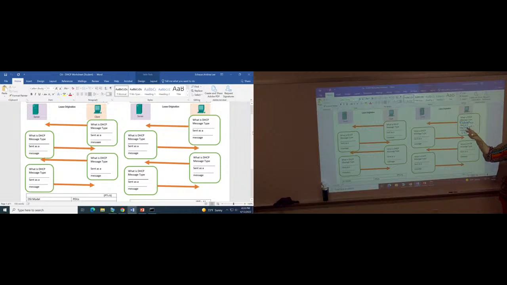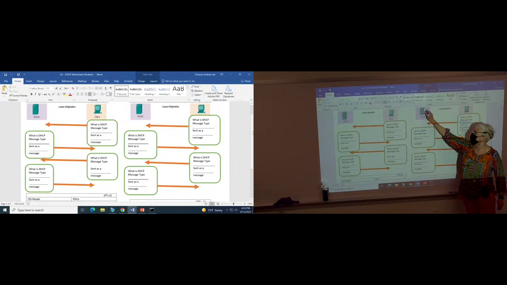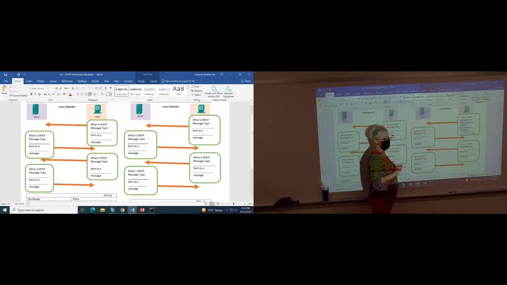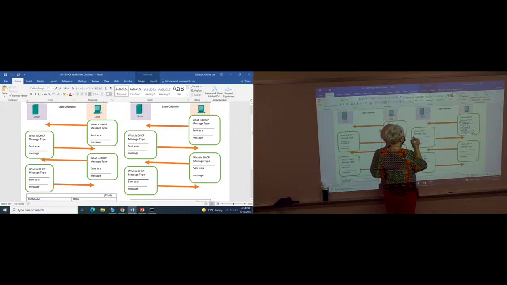Now, when we go through our discussion today, did you hear that? Was it a weird noise? We're going to talk a little bit about this. Okay, so it sends the message, the server, really the router, right, receives it, and it's going to respond with a what? An advertisement, router advertisement.